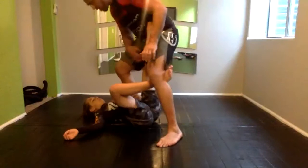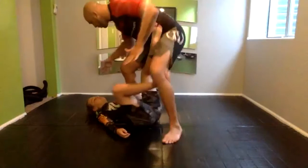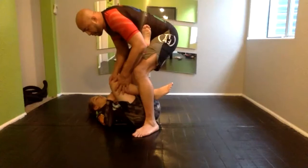So here's Cannon. He's got me in the X guard. Right, push his foot off. He stretches me out. Boom. Okay? But I'm able to recover. And when I go to recover, all my weight goes on the leg that he's holding. But remember, my other leg came close. So he takes his hand, he scoops.